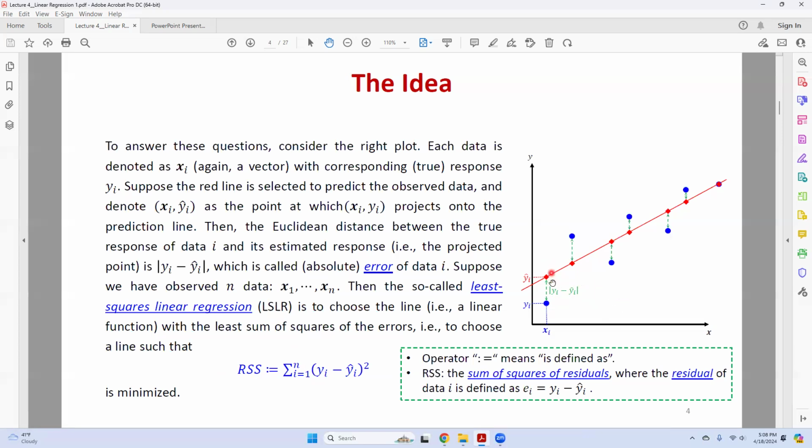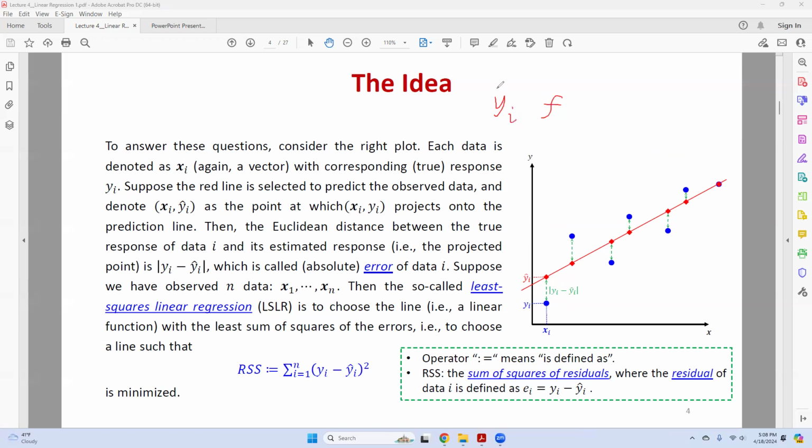For the data I observe, xi, and yi is the true data that I will see. And yi hat is the projection of this data onto this line. Let me write it here, and let me choose the color to be red. Suppose I already know the f. How do I get to yi hat?